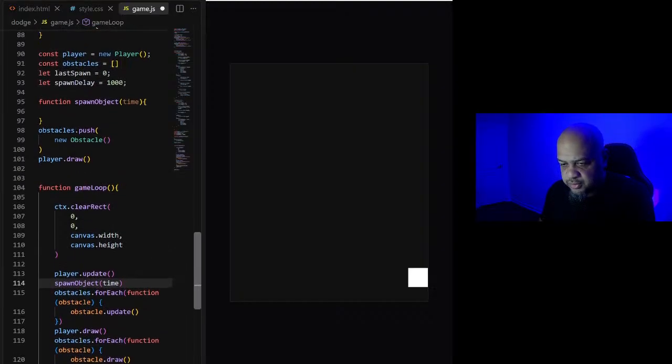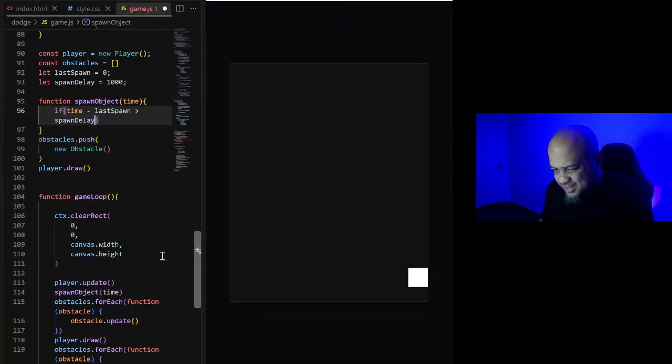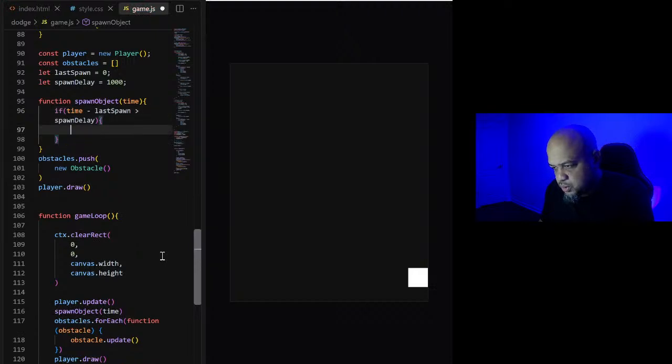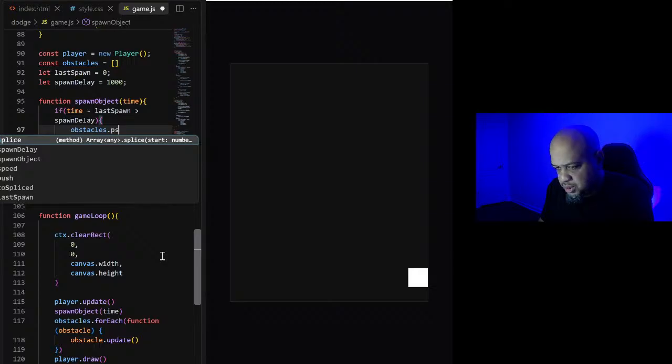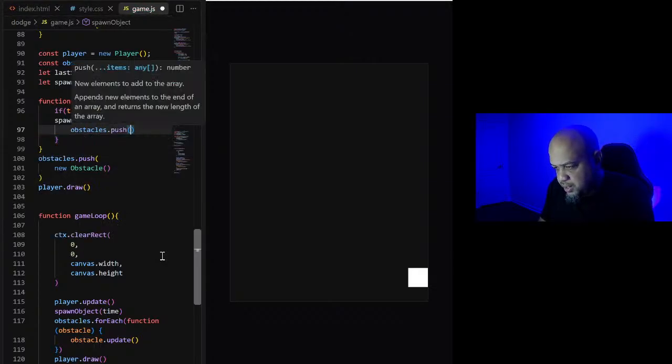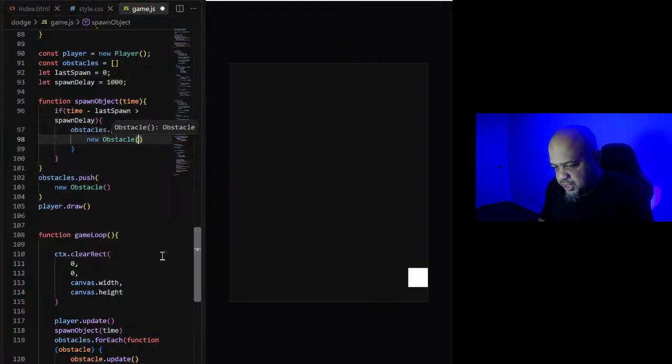All right, let me finish this out. So for the spawn object, we're going to say if time minus last spawn is greater than spawn delay, then we want to do obstacles dot push. We want to push those into the array, and we're going to use the new obstacle object to represent what goes in the array.